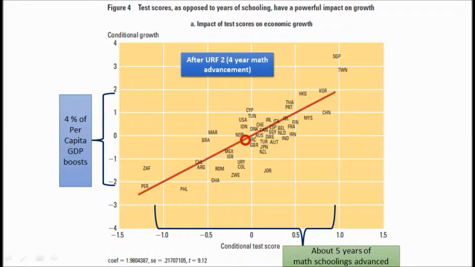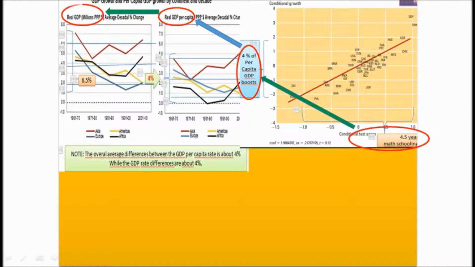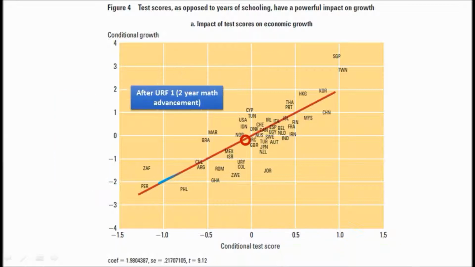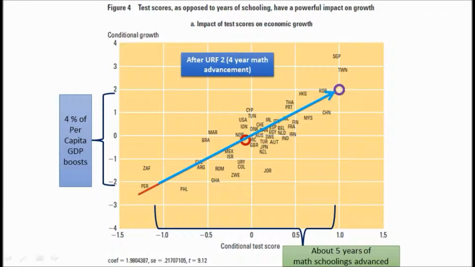Now, if you advance 5 years of math, that is going to basically cover pretty much the lowest math performance countries to the highest performance countries. And again, the 5 years of difference is going to be translated into per capita GDP, and this is a translation map. If you translate that, it's too big, so first we'll break it into 2 years and 2 years, then another 2 years advanced, or put together 4 years, and that will be easier for the people on Earth in general to digest, because this is totally revolutionary.